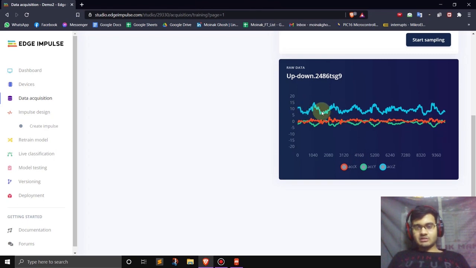The accelerometer is constantly showing a sinusoidal variation as I was moving my phone in that fashion. That's why you will not see much variation in the other two axes, like the accelerometer x or the accelerometer y, because I was just moving along the z direction.